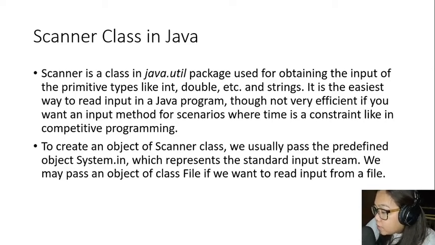So we're going to create an object of scanner class. We usually pass the predefined object System.in, which represents the standard input stream. We may pass an object of a class file if we want to read input from a file. So basically we are making pasa, pinapasa natin yung value papunta sa isang variable through the scanner class.